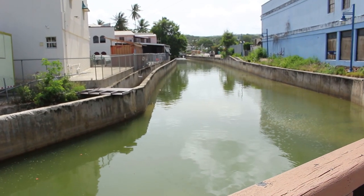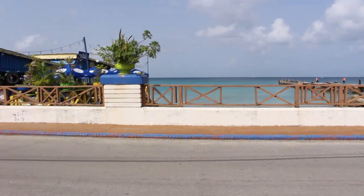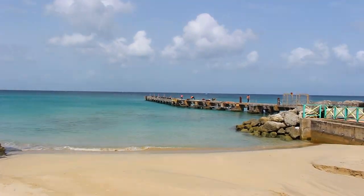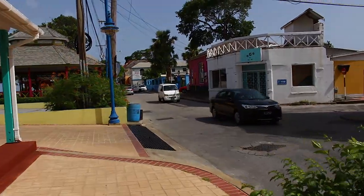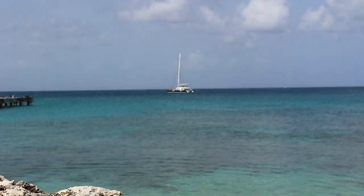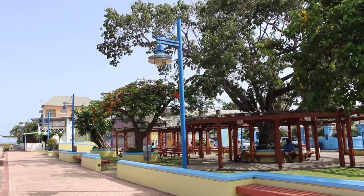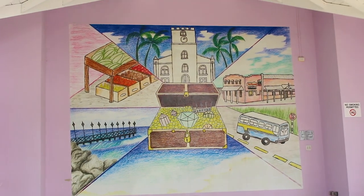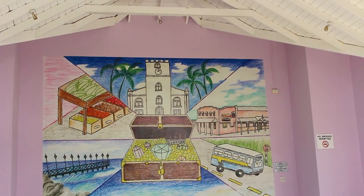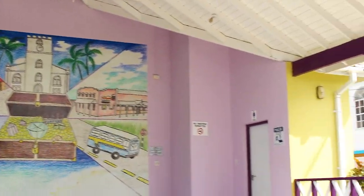Here we have — for the life of me I don't know what this is called — the winter bridge? The Greenage? I don't think that's the correct name for it. On the other side, because this is a bridge, you have the ocean and the jetty that's being rebuilt. This is the esplanade — I believe that's the Spanish word — it's kind of like a little green space in the middle of a town. That artwork is actually cool; instead of painted it almost looks like pencil work, probably a homage to Spicetown. You've got Jardins, the train, the bus, the water, the jetty, a market — this makes up Spicetown pretty much.